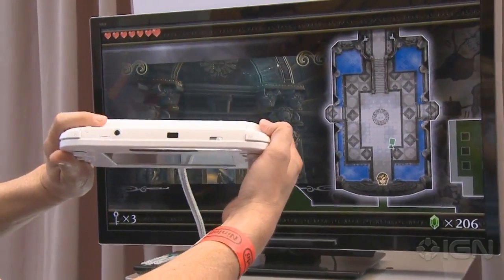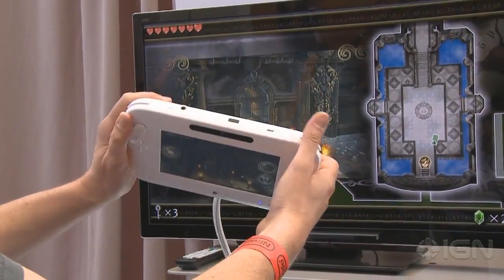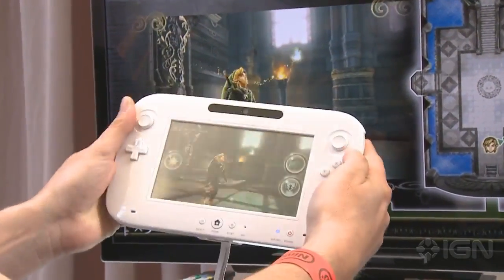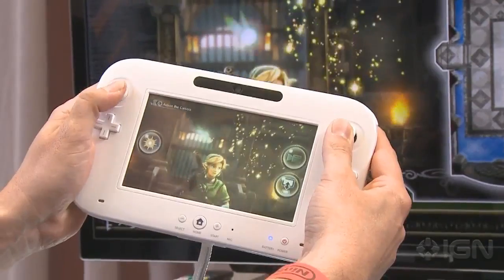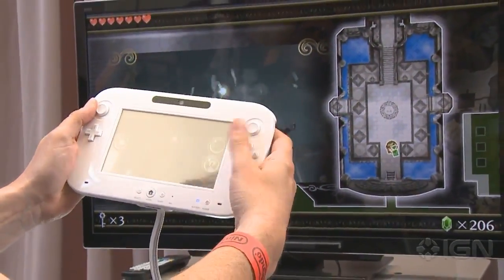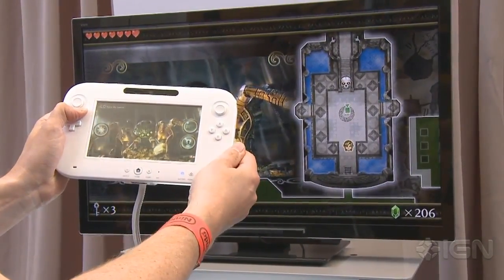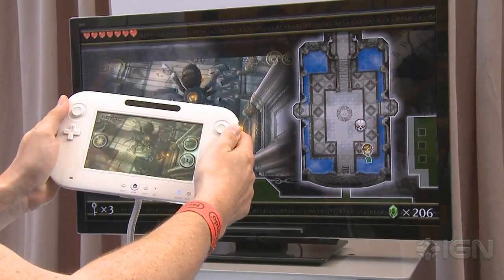The controller generally has four shoulder buttons. You've got a little headphone jack here, and your analog stick. Here's the forward-facing camera. And then these slider sticks — they feel very much like on the 3DS. You've got your four face buttons, pretty small actually, but it still feels comfortable. D-pad right here, traditional kind of Wii button row at the bottom. And then, of course, it's a touchscreen, so you'll have virtual buttons as well.